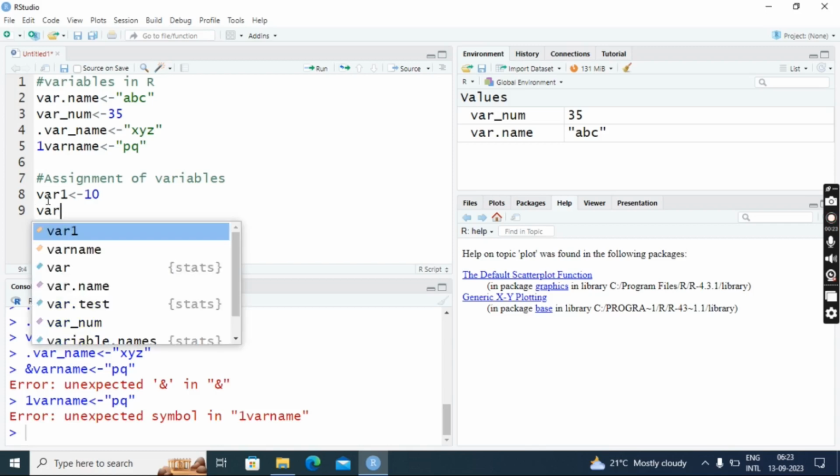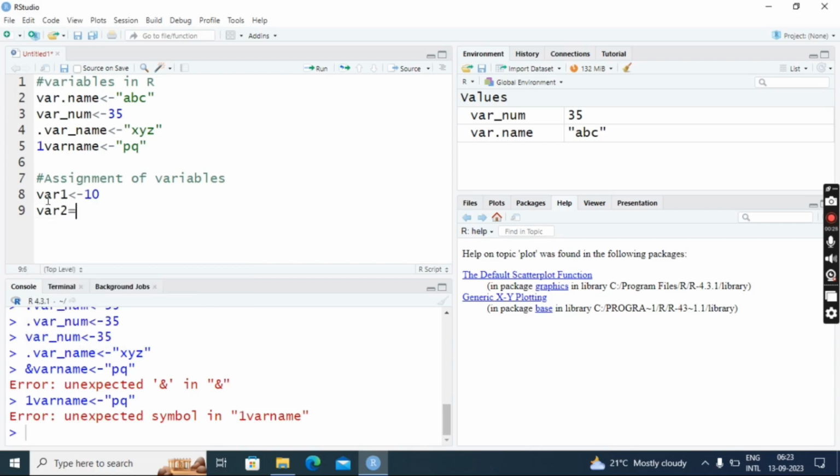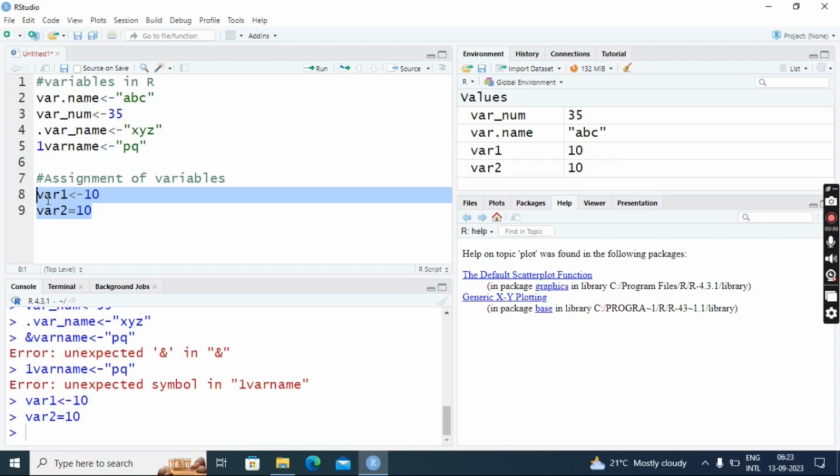You can also do like this where var2 equals 10. Okay, that will also work. I just select these two and just do it. Control enter. So I've got these things in the environment variable section also, right?